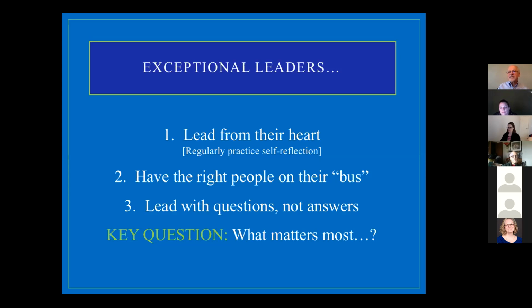We are always asking questions. We're always pushing the envelope. Always, what if? What might be? Well, what if we did that? And listening to different populations and what they, well, really, the key question, what matters most to them? And until we have the answer to that, we really can't lead. We really shouldn't be leading.